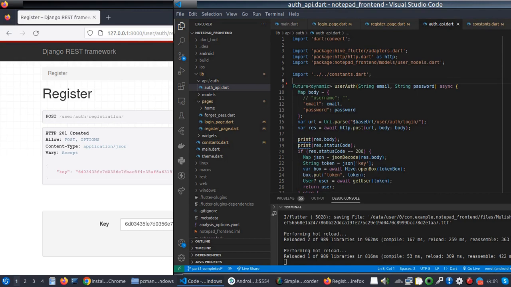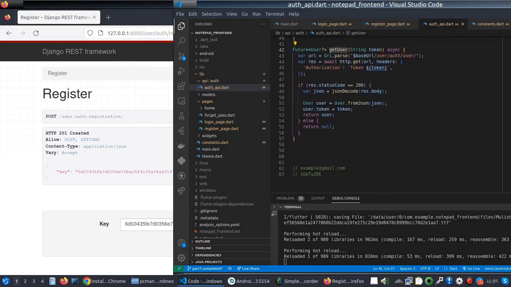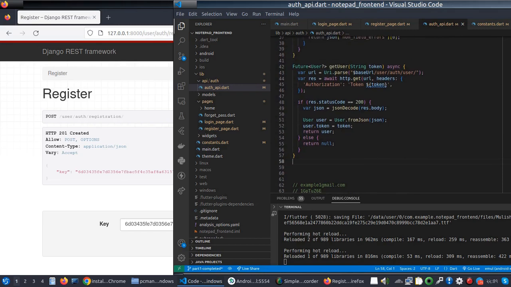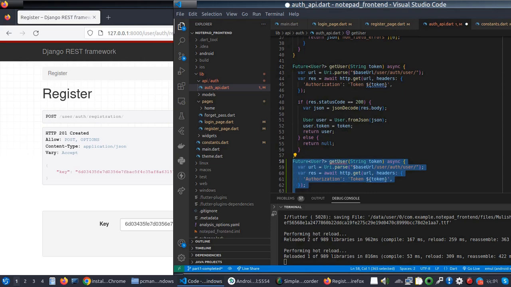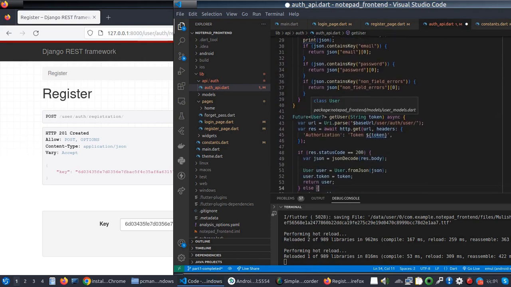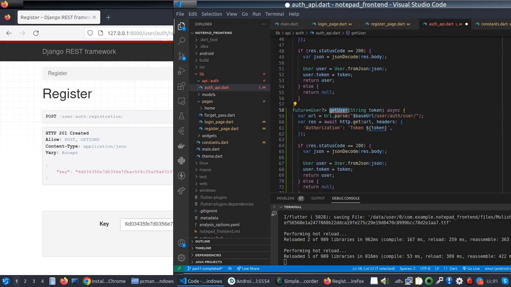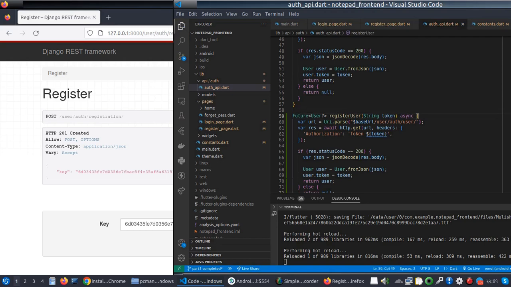move this base URL to this constant folder so that we can get it from everywhere. And now yes, this is user auth, get user. We need to register user. Now to register user, when we are registering, we will return a user, but how? So we have to run get user. Yes, we will say register user, but it is not the first step, it is the second step.